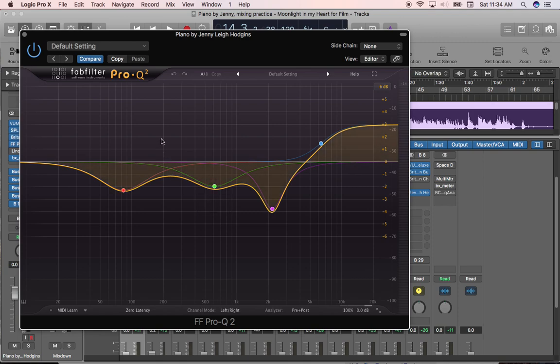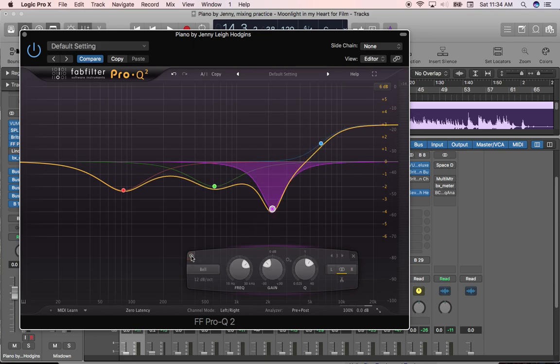But again, one way to check yourself and to say, are the moves I'm making better or not, is to make the move and then A/B it. Is it better with or without? This is kind of the process that I use to come up with the EQ curve that I did. And FabFilter is great because I can click one of these nodes and turn the power, in essence. So I'm bypassing just this node, turning it on or off. So I can play it, turn it on, turn it off, and go, do I like it better with or without?